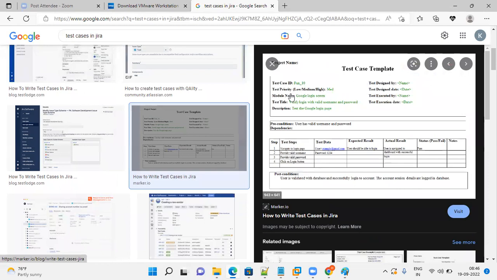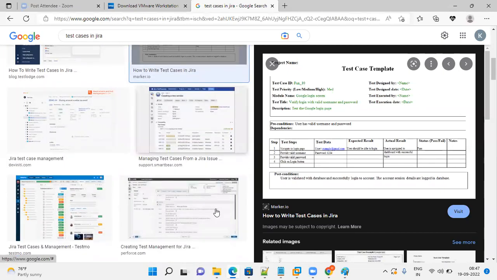Test case template. That's it. Whatever the tool is, you don't worry about that, or if there are any additional fields. Most importantly, we are trying to evaluate whether you can develop test cases which have steps, test data or initial data, preconditions, expected results, actual results, and status. Actual results will be updated after the execution. Status also.